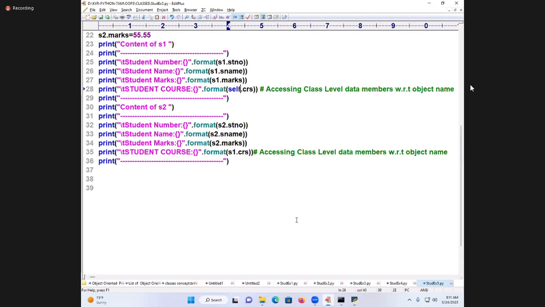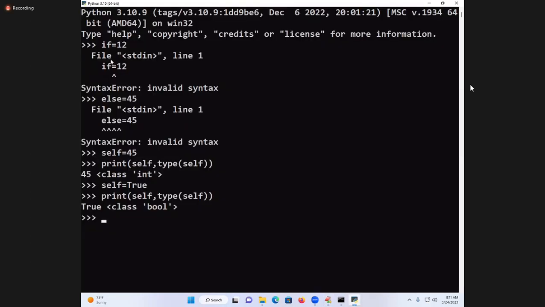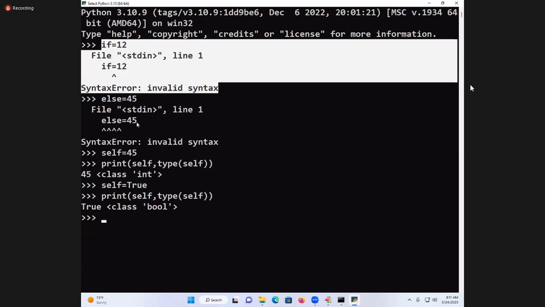Why are people saying self is a keyword? Six years back when I was teaching, one faculty, when I was taking breakfast, was saying self keyword. I was unable to listen. After class was over, I called that faculty and told him, self is not a keyword. It is an implicit object. You teach like that. No, sir, I am habituated to teach self is a keyword. I asked, what is the reason for it? What is the proof of your claim? And I showed this proof also. If it were a keyword, he accepted. Okay, sir, correct.